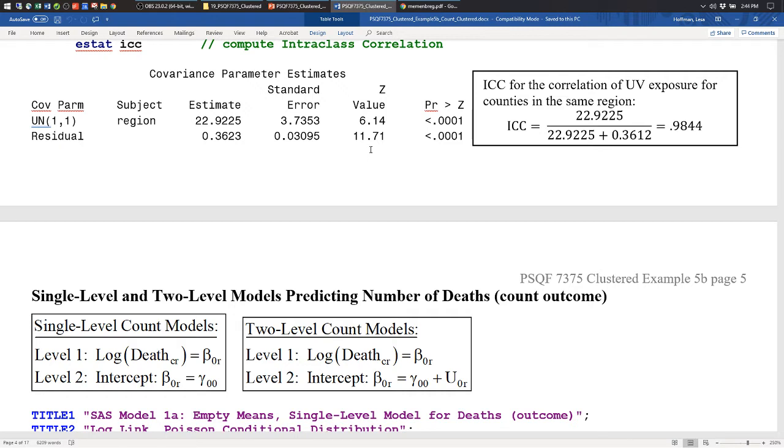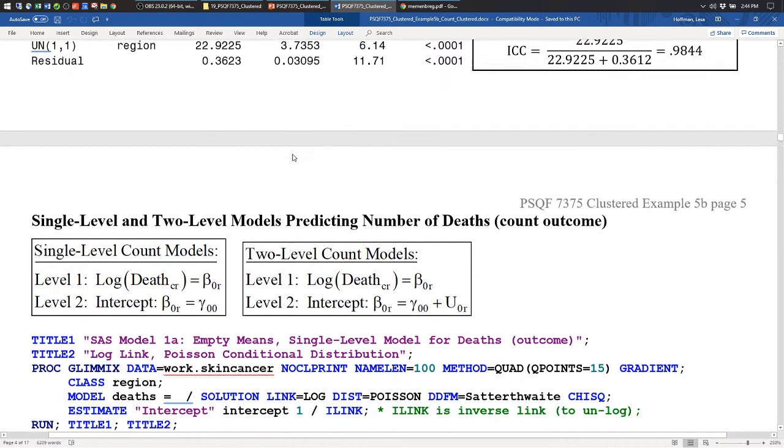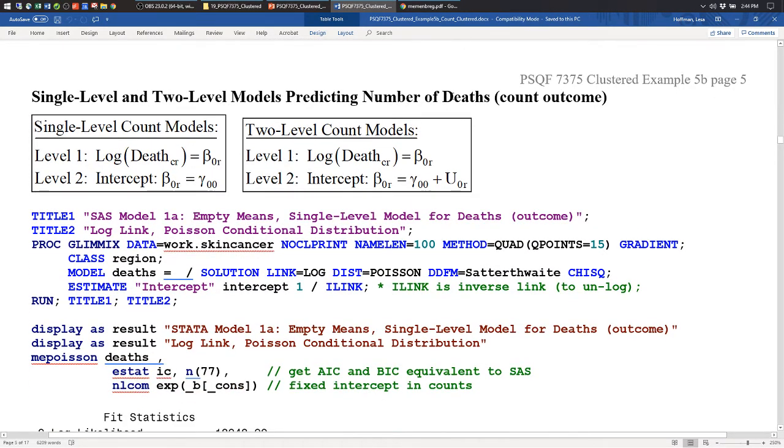Some regions have more UV exposure. It varies very little across counties in the same region, which stands to reason, right? Because they're all like the same part of the earth. But I'm going to put it in at both levels, to make sure that we don't smush it, but just know that the effect that it's carrying is probably a level 2 effect. But the first question, though, in predicting number of deaths as the count outcome is what kind of model we need.